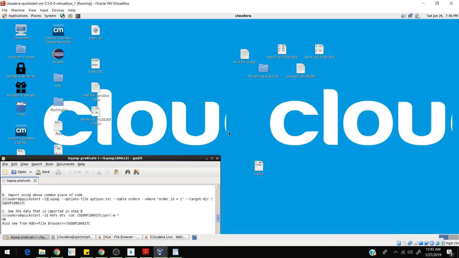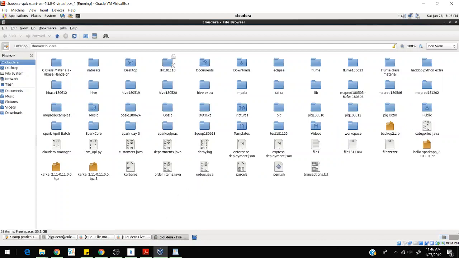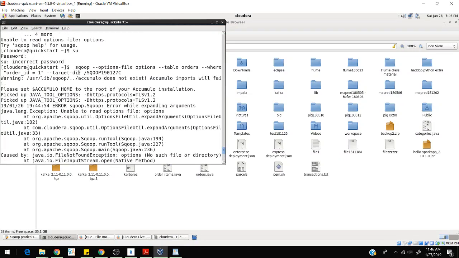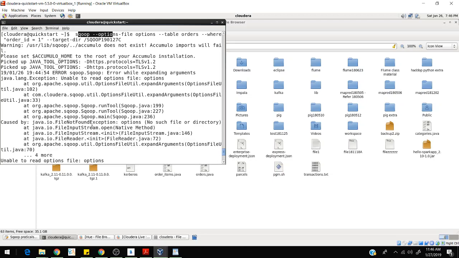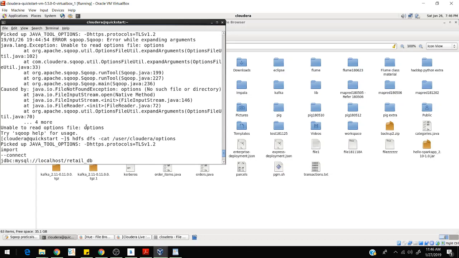Whether it is expecting the data in HDFS or in the Linux operating system. The reason I am saying this is that when I try to troubleshoot, it says it is unable to get this file. Unable to read this file options, but it never says that it is trying to read from HDFS. So it is possible that it is trying to read from my Linux path.